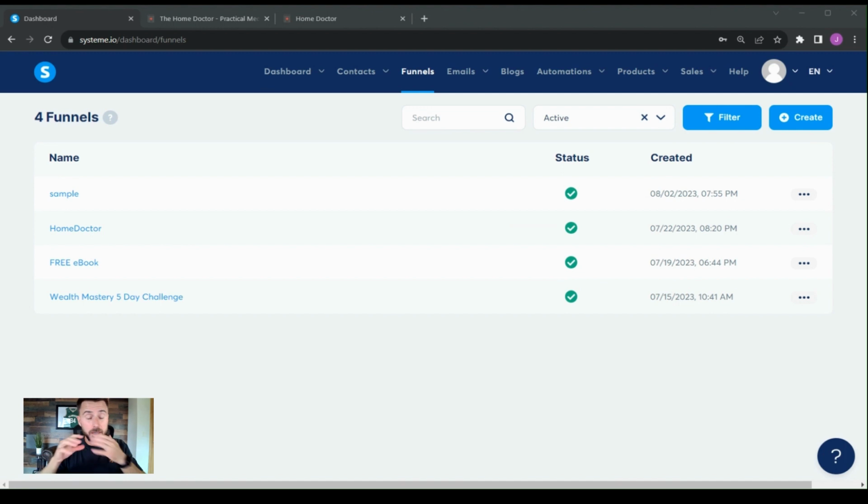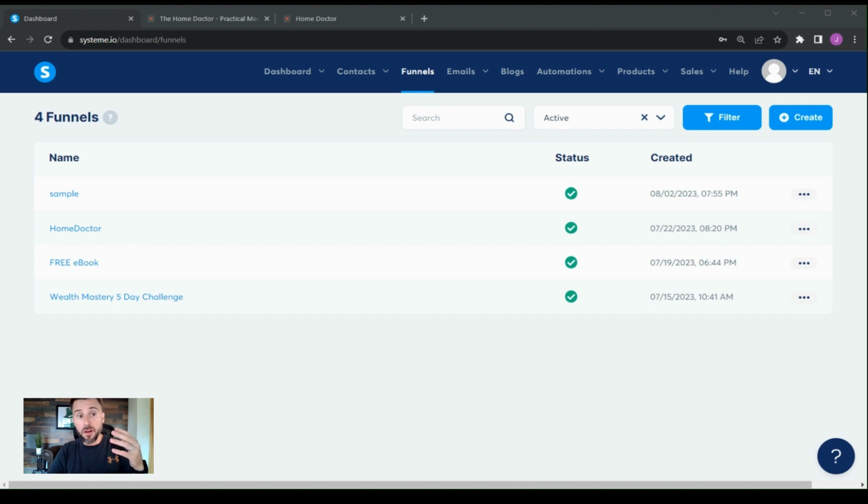So this is going to be a high-level walkthrough getting you set up with the funnel. Getting your account set up, that's what you should have done right now, getting the system.io account set up. It's free, zero credit card. You can get started. You get one funnel and one email campaign to rock. You get that for life if that's all you need. But if you want another additional one, you would need another product that you want to sell, and you'll have to upgrade. That's just what it is.